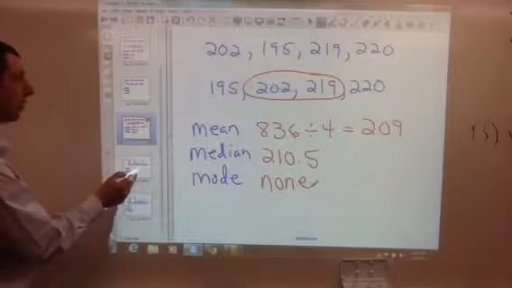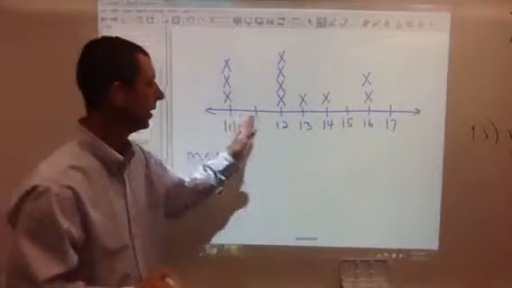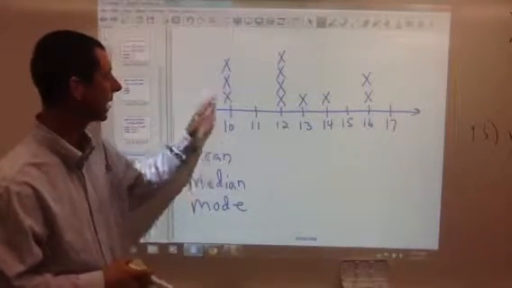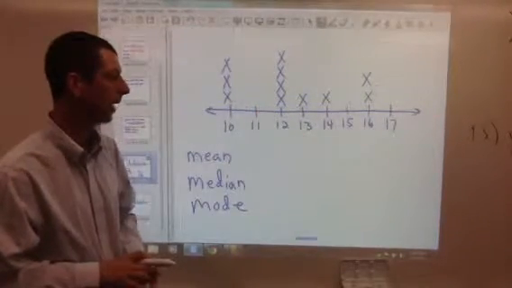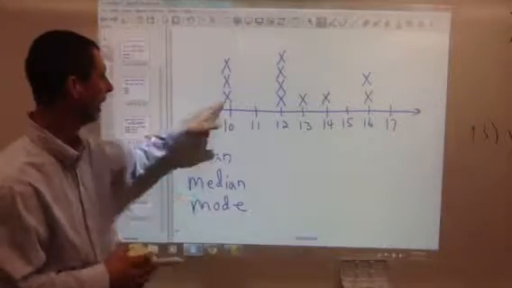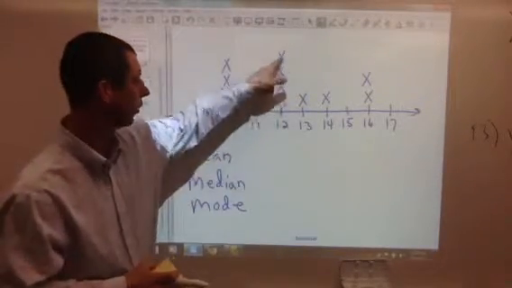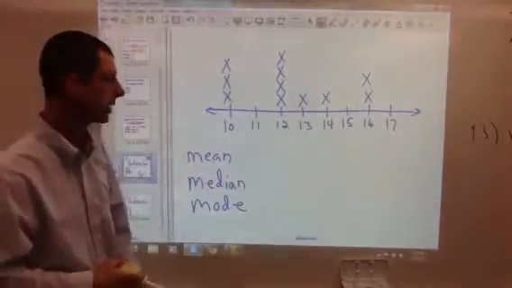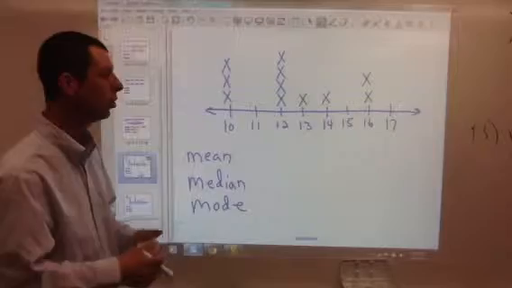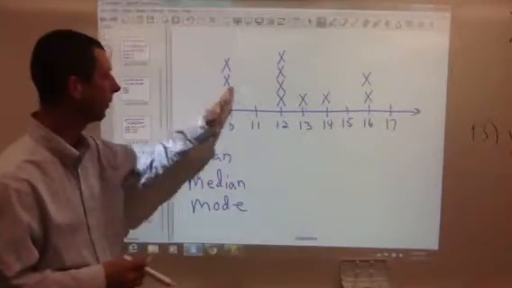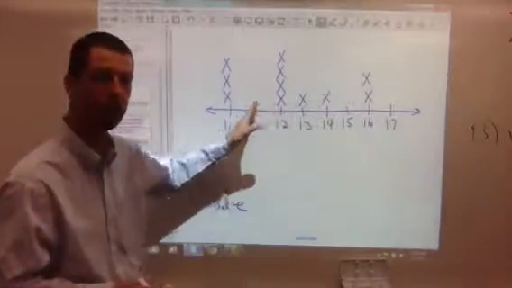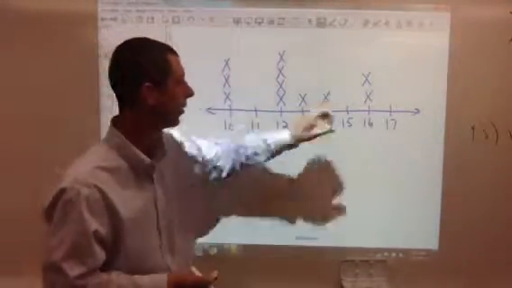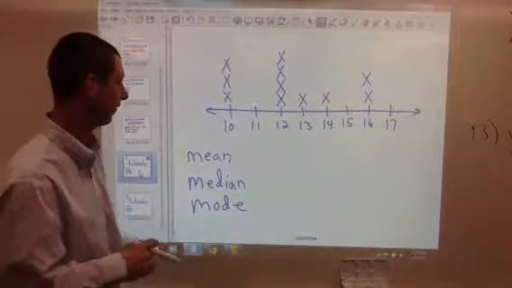All right. Now sometimes you're going to see data set up this way, on a number line, and the X's are basically telling you what the numbers would be. There's 3 10s, there's 4 12s, there's a 13, a 14, and 2 16s. So we could use this to find a mean. We just add them all up. They're kind of nice when they're in this form because you can combine like 30 here, 48, 32. They add up a little bit faster.